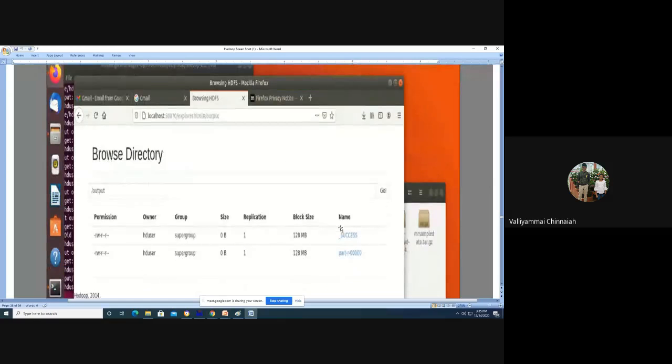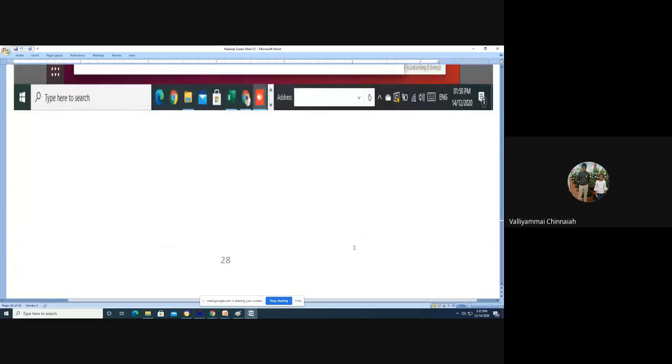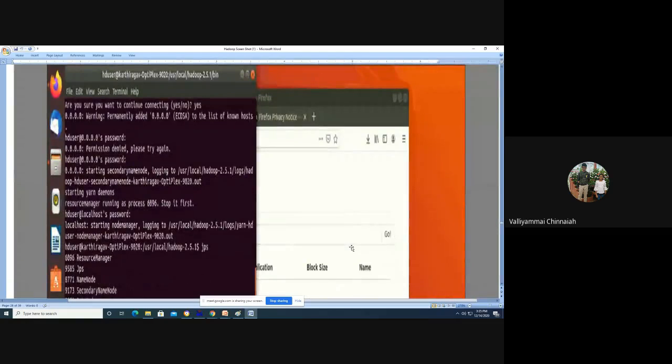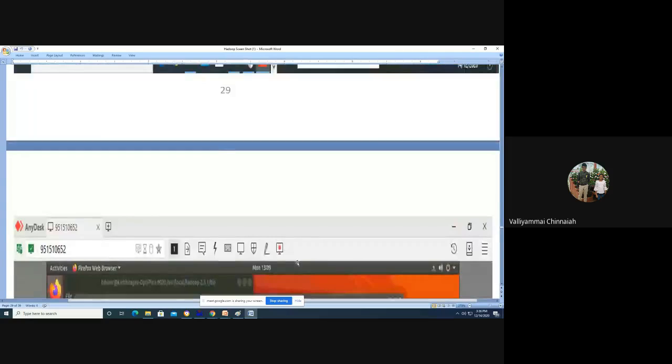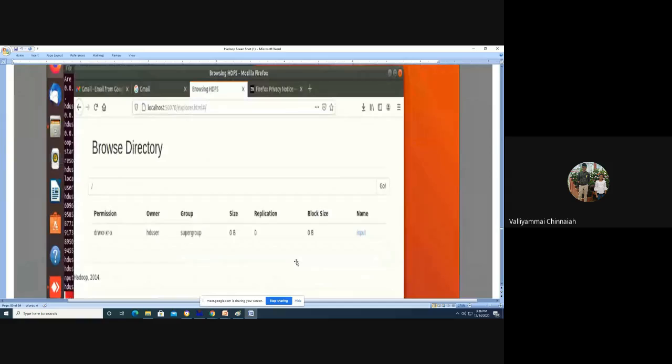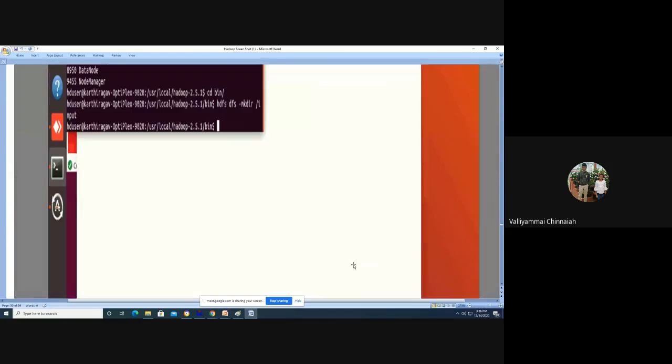Now I want to put data. You go and see the slash output; the owner is the user, one replication is available, but there's no data. Then you can go on and view input.